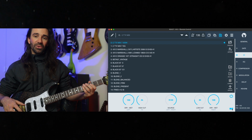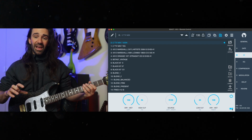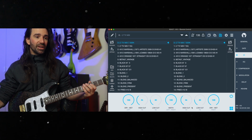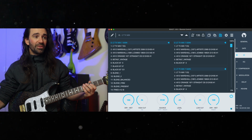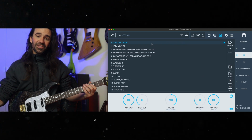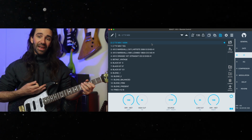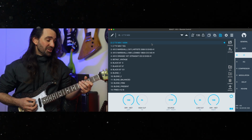If I was using the stereo loop, I'd use the same IR loaded in stereo. So if you did that, you've got a width control over here and independent high and low cuts on each channel, but I don't have the loop hooked up at the moment. So I'm just gonna run a single IR. This is my free IR that's linked in the video description. This is a JTG by Tyler into the Boogie Mark 4 clean channel.